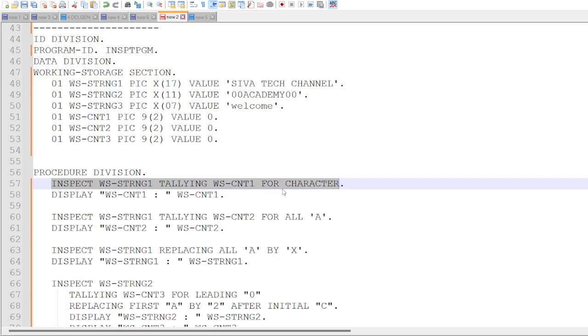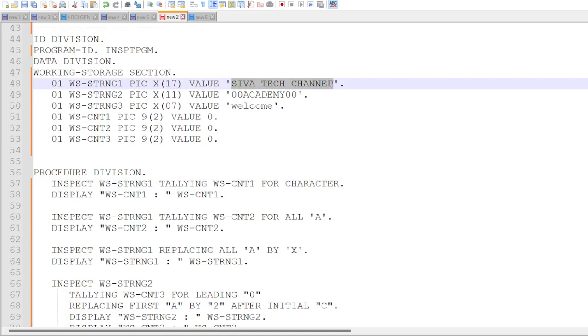Once we write this COBOL statement, it will find WS-STRING-1, see its value, and start tallying from left to right: 1, 2, 3, 4, 5, 6, 7, 8, like that up to 17.